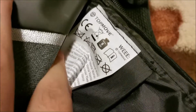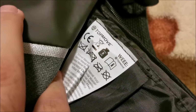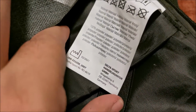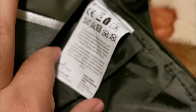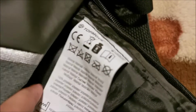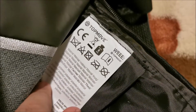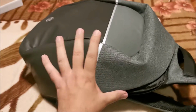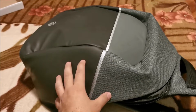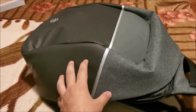I don't even know if I showed you the brand of it. Topmove seems to be the brand. If you want to see, camera focus, please. Any infos? In theory, maximum 8 kilos you can take in it. I just throw stuff in it. I think the volume will be the limiting factor before the weight is a limiting factor in this thing.